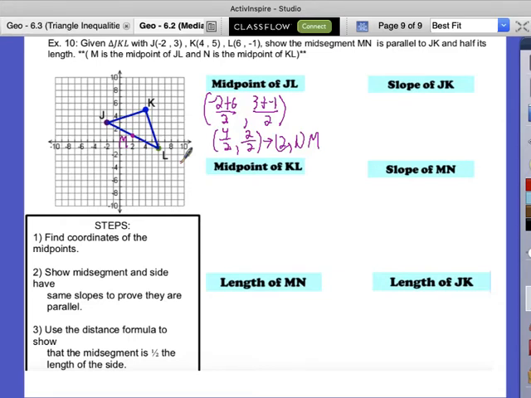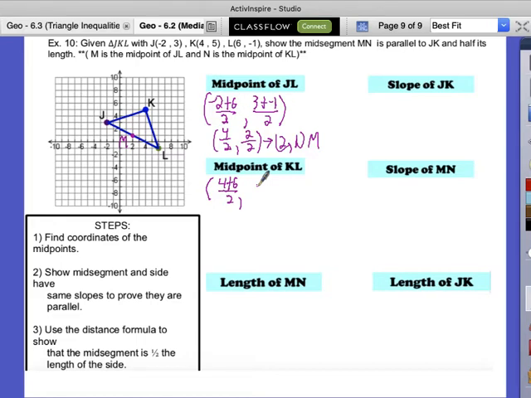Okay, so midpoint of KL. Find the midpoint of KL now. Okay, we do the same thing but with the coordinates of K and L. So what's my first part going to look like? What's my x going to look like for this? 4 plus 6. 4 plus 6, very good, over 2. And the y looks like what? Grace, I'm going to have you help me with this one. What's the y look like?